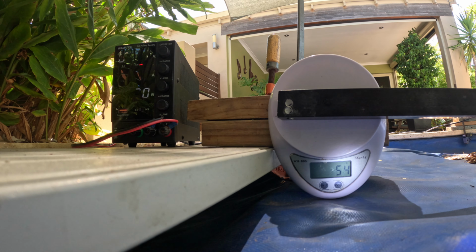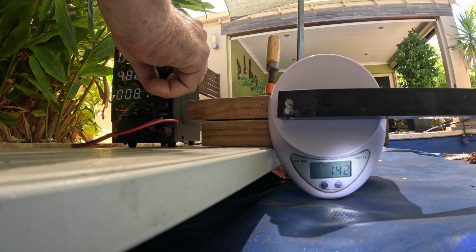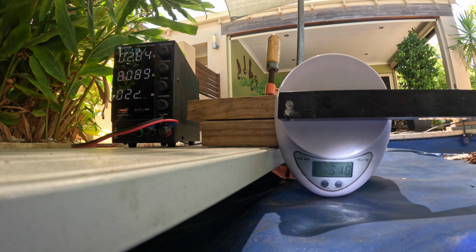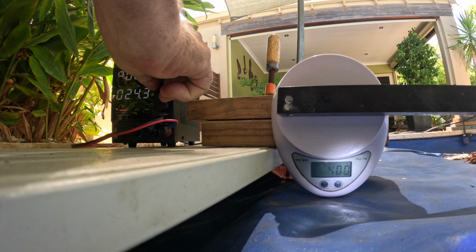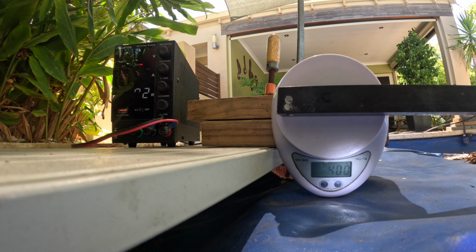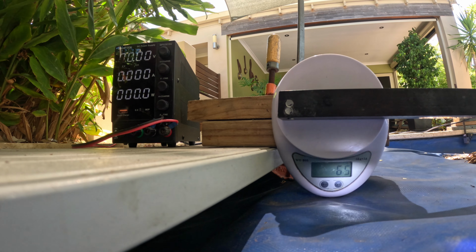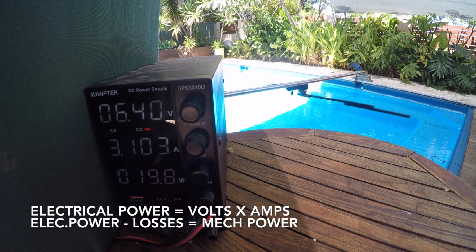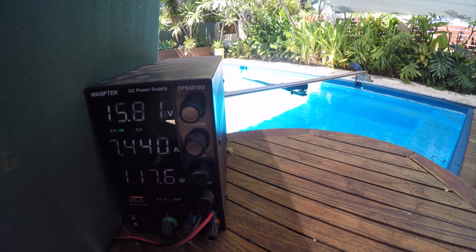And this is just demonstrating various currents, which is the middle number on the black box, pushing against the kitchen scales. It's a pretty dodgy way of measuring. It's not very accurate because I can change the number by slight movements, but you can see it's maybe 500 grams maximum. It's not big forces involved here, and the constant current applies a constant force. So here I'm testing the no load characteristics to make sure I got enough speed, because the objective of all this is to go faster, work out ways of going faster.